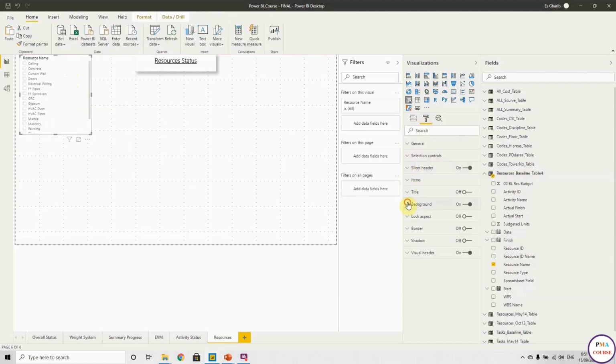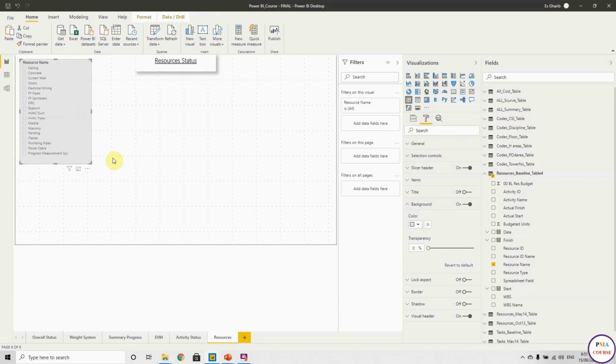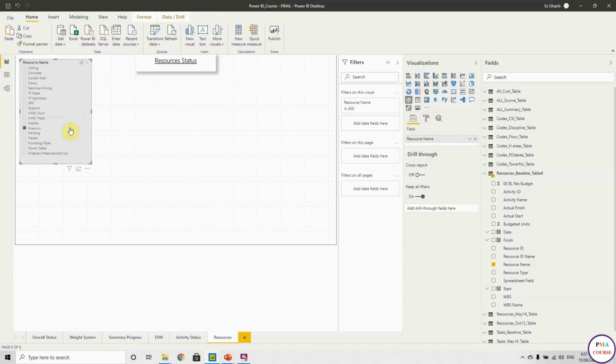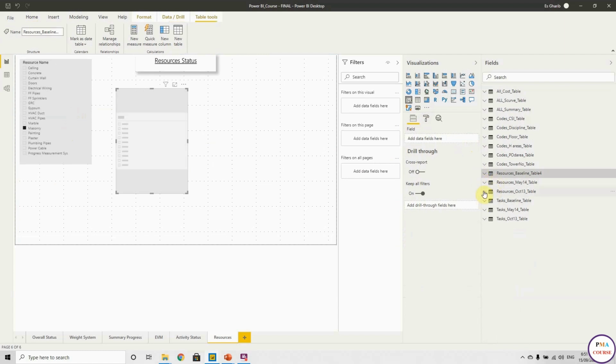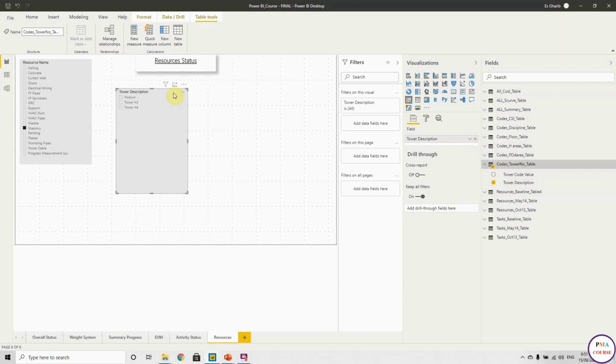Okay, and I'll change the background to gray. So here I will make the page white and the slicers gray. This is my theme. Okay, and let me copy this slicer and I will change the field. I will go to the code table, and I'll put the tower description. So make it a drop down. Okay, and I will just keep it close to this one.